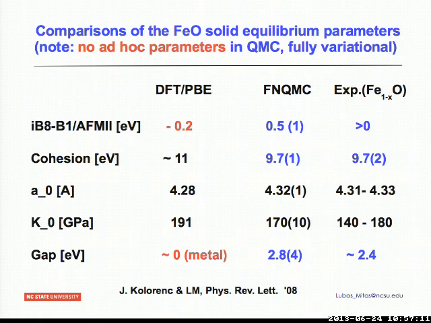Now the equilibrium constant. So we changed the whole thing, but not changing the structure, only changing the lattice constant. We are getting pretty close to the experiment, and this is also pretty nice. There is a bulk modulus, which is reasonable too. We get also a gap. You see here you have a metal, and the gap is not that great, but it's reasonable also.